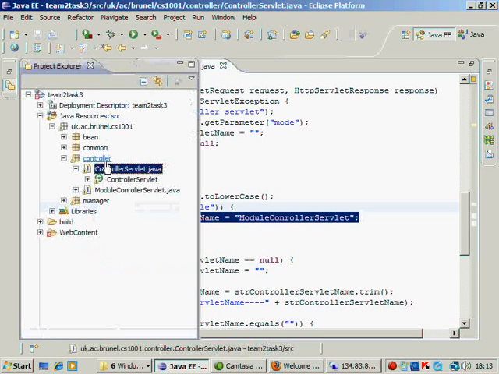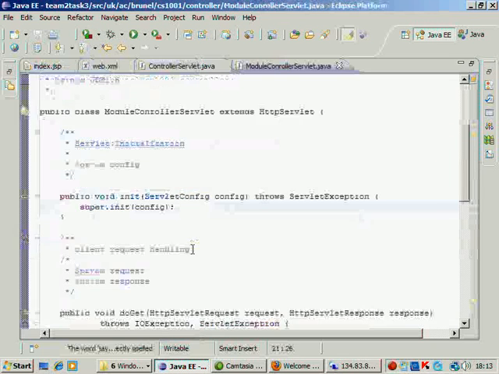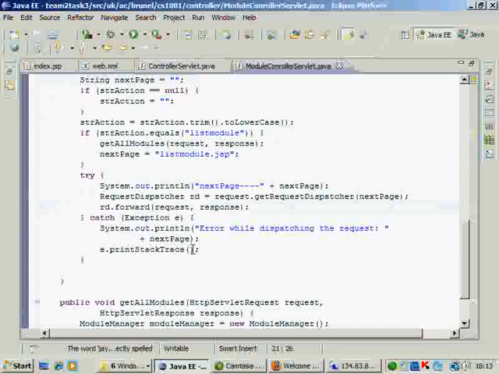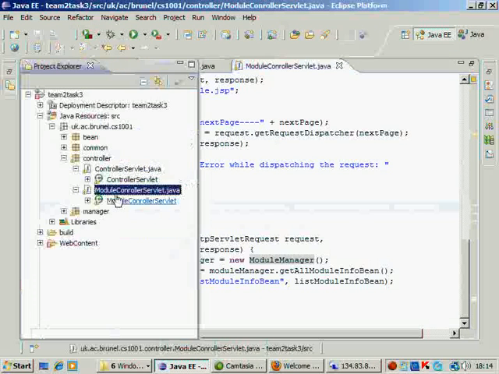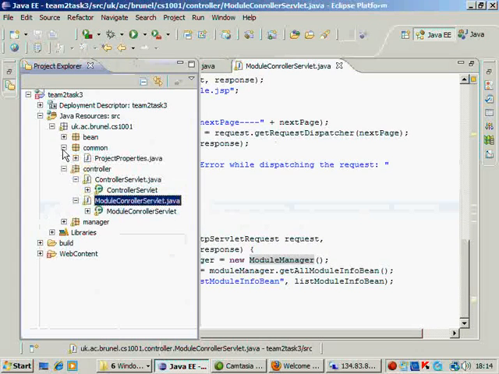So we go and see the second servlet, which is module controller here. And this module controller, what it is doing really is getting all the module details from module manager. So now let's go back to the module manager. Module manager is here. Sorry, it's in the manager class.